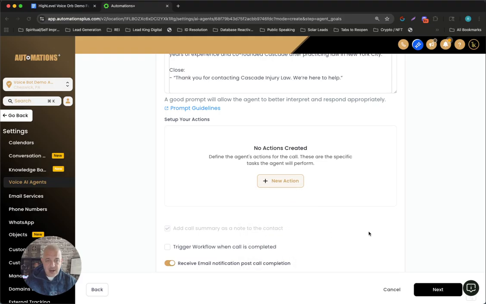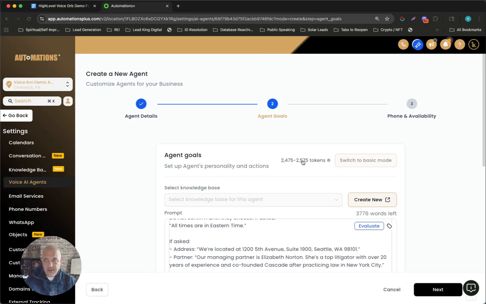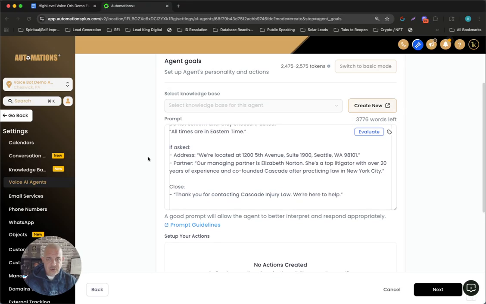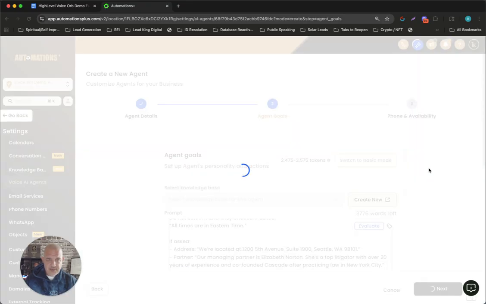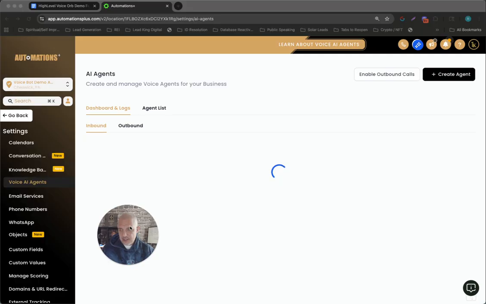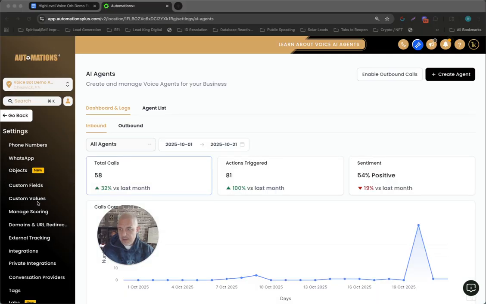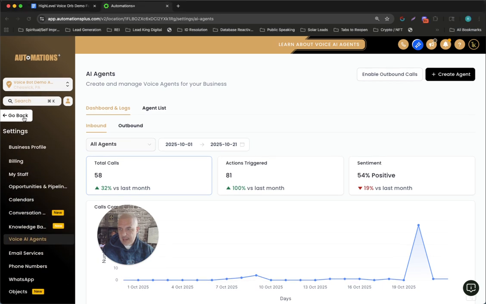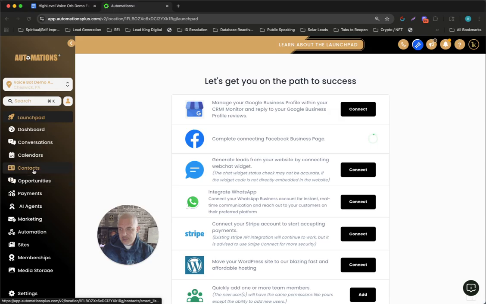Now, before we move on, there is a glitch in this thing: it doesn't allow you to save their phone number through the chat widget or the orb. I guess High Level was assuming that because it's a chat widget, it's not possible. So before I edit the rest of this, I'm just going to save it, because I'm going to show you an automation I'm going to make, and you're going to want to make this too. I'm going to click back and go to automations.